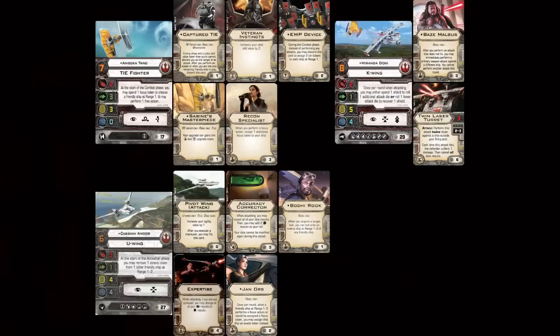Instead of attacking, EMP. So he could just EMP all day long. Nope. Once. Discard the card. It's illicit, which means you throw it away. Oh, you may discard this card. Oh, it's a discard. You discard the card to activate it. Okay. But it still doesn't discard Captured TIE. Nope. That's because it's not itself.